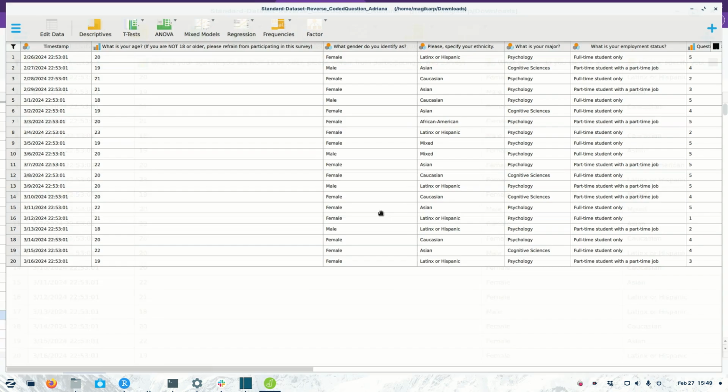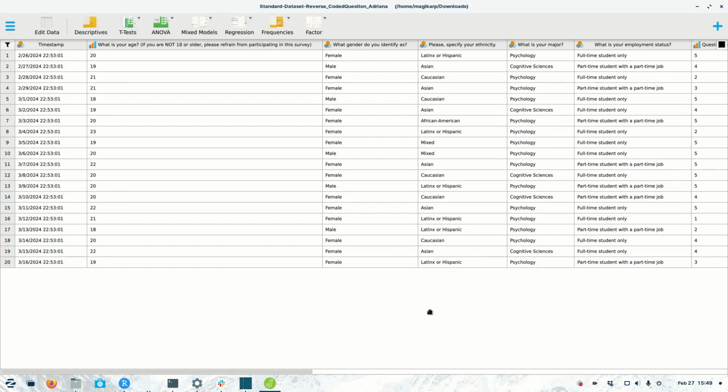And I'm going to make this bigger so that we can take a look at it. The first thing you would note is that we are able to visualize our dataset in a very similar way to what we had for Google Sheets. There are a couple of differences that remain. The very first one perhaps is that the column names still correspond to the actual questions as participants saw them, but in here they are shown completely.